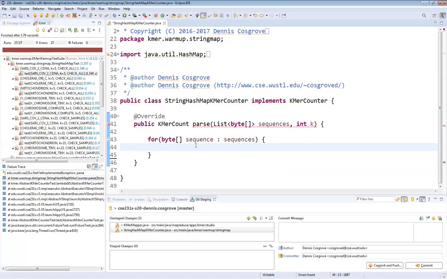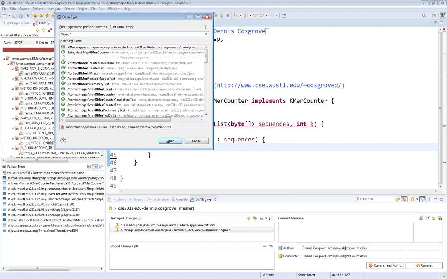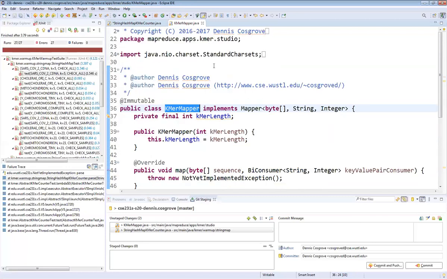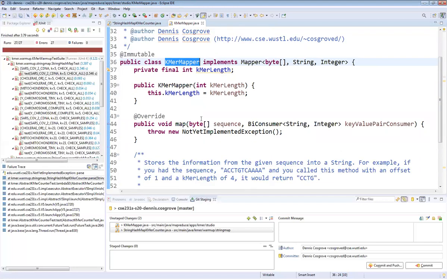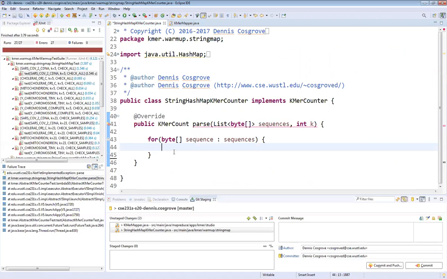Now, you will have built one of these before. Back in the Kmer counting, we had a KMerCounter map counter over here in MapReduce Apps Kmer Studio, back when we were doing int count. There was a part where you've built a KMerCounter before in the MapReduce section, with a function that I put right in there for a two-string Kmer for you. We're going to call one in Kmer utilities now. But that's the same process we're going to do for each one of these sequences. So let me build this slightly wrong to start.